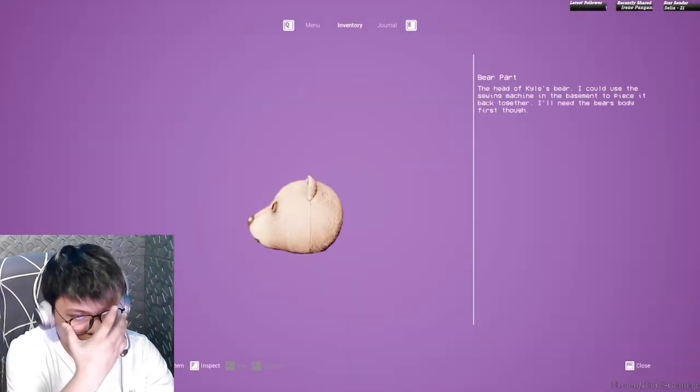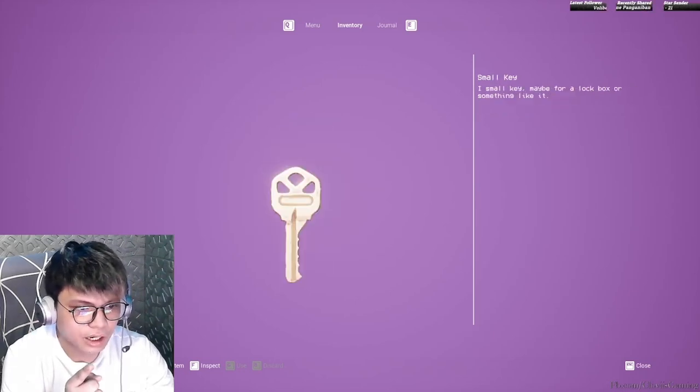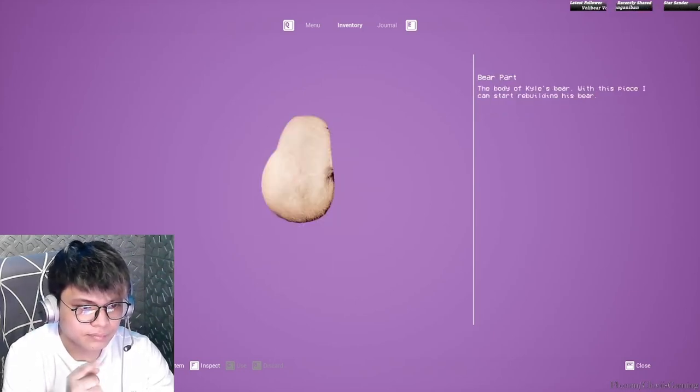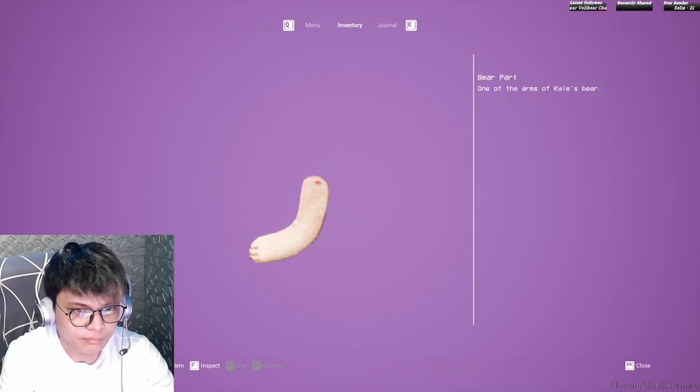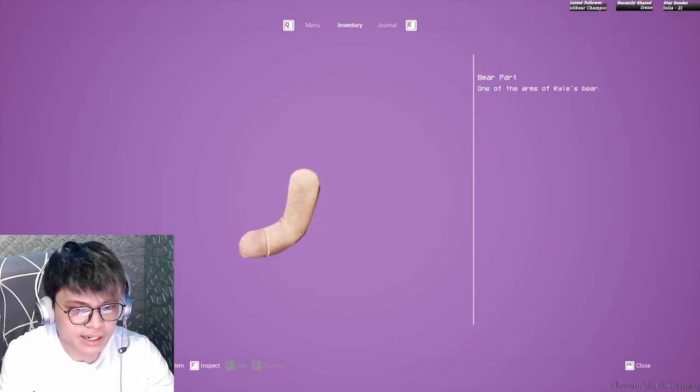Check ko lang, double check ko lang. So, nasa natin yung head. Arm. Hindi, ito yung katawan. Body pala to, body. Head, body. Arm. Okay, dalawang arm na yung nasa atin. And dalawang paa.